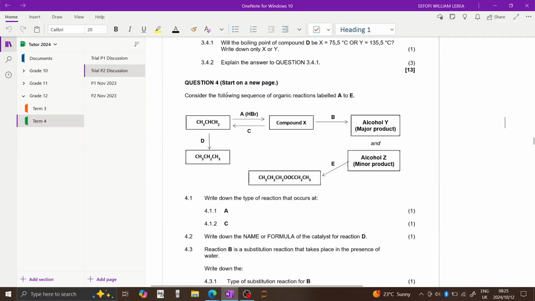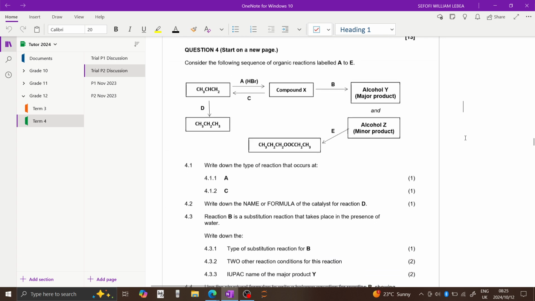So in today's lesson, we'll be doing organic reactions, and this one is from the trial exam. What I like about doing the trial exam is that you guys already tried them. You've already worked on these questions, which is good. That way I'm not only solving something that you haven't seen before, something that you haven't attempted. So that's a good starting point because now you know what you struggled on, and then you'll be able to learn from that.